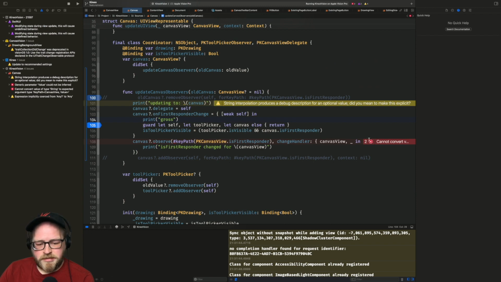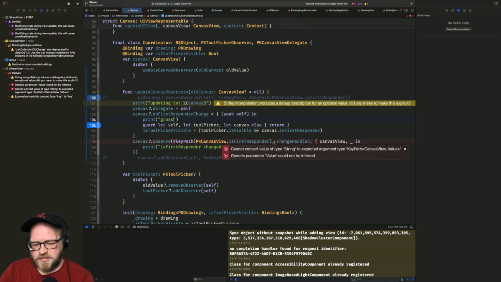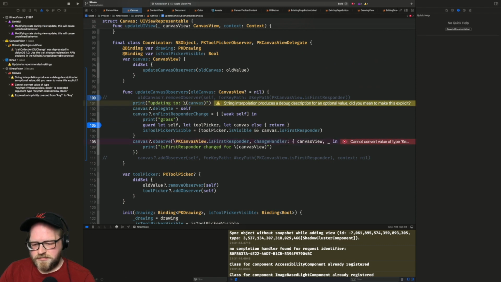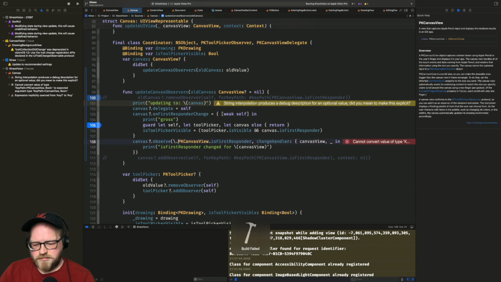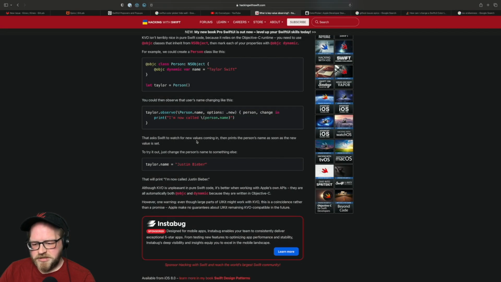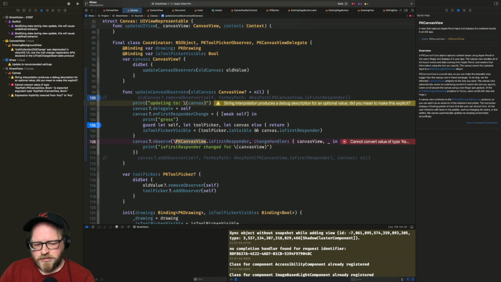Cannot convert value type string to expected argument type key path. Oh, do I need to do that? How do I do this? Observe \person.name. Yeah, this is what I want.